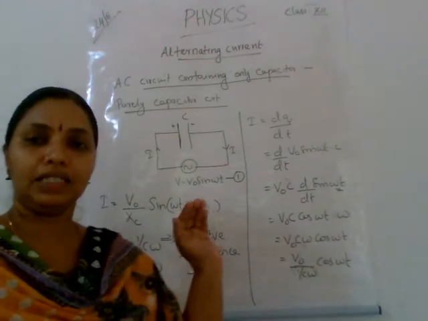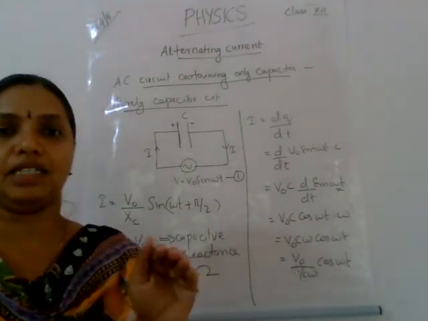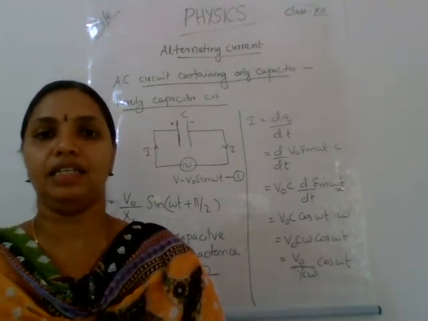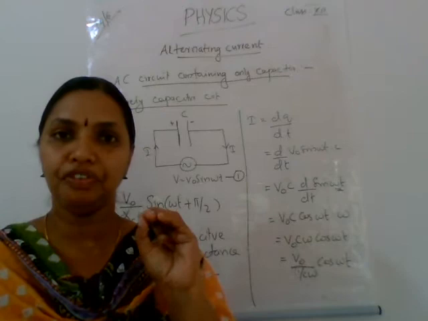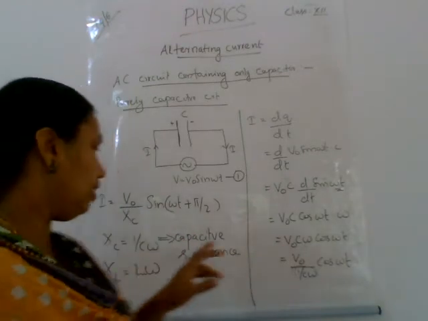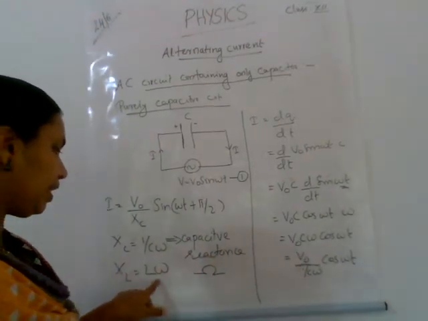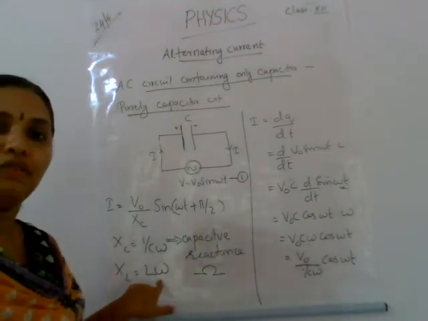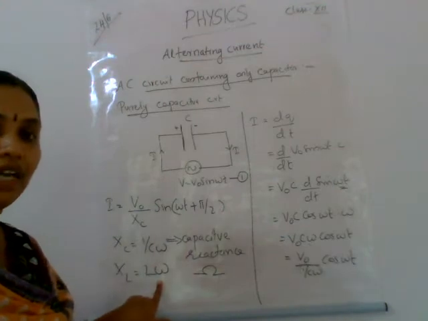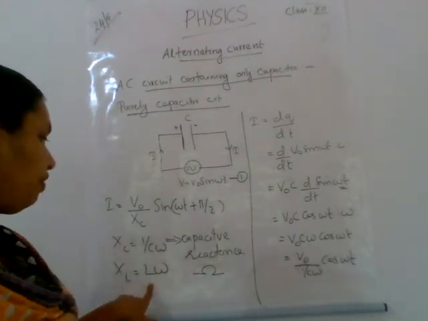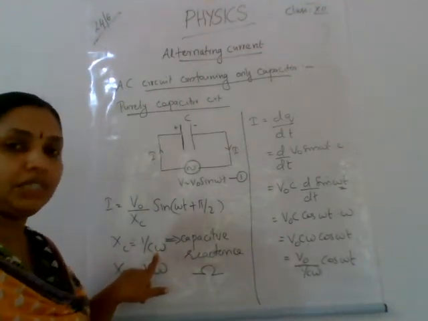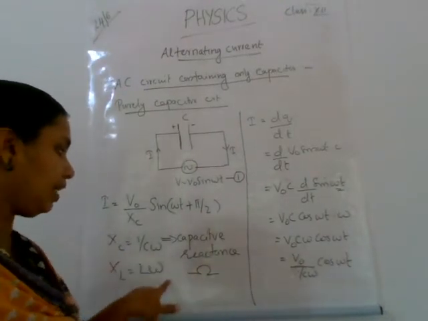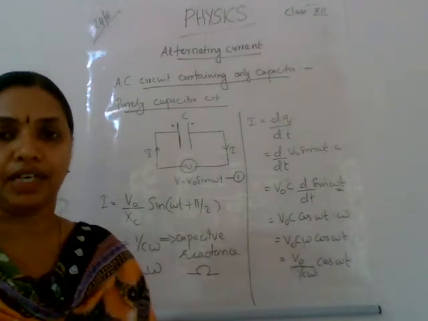That is, capacitor offers very little, negligibly small opposition to the flow of AC. That is, it allows AC to flow. It is inversely proportional. And inductor, what is it? It is directly proportional. So here the opposition is very high. That is, it is offering a very high opposition to the flow of AC, and the capacitor is offering negligible resistance to the flow of AC. So that is the difference between the capacitor and inductor with the flow of AC.